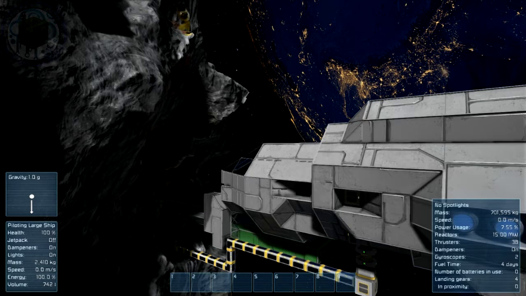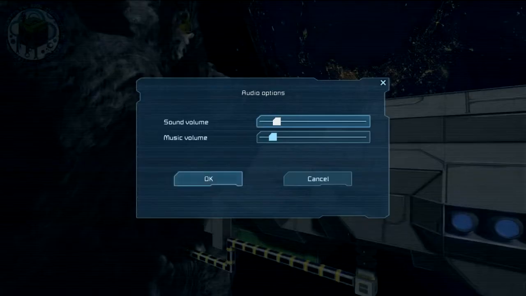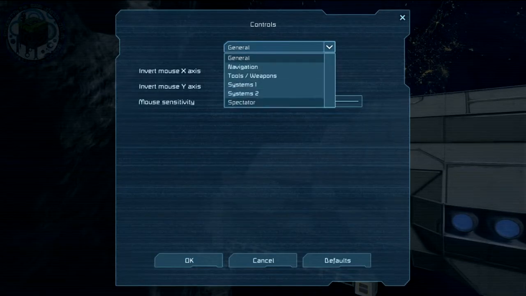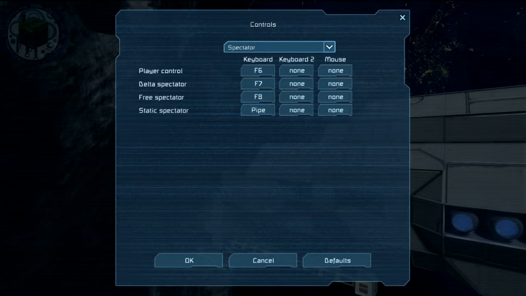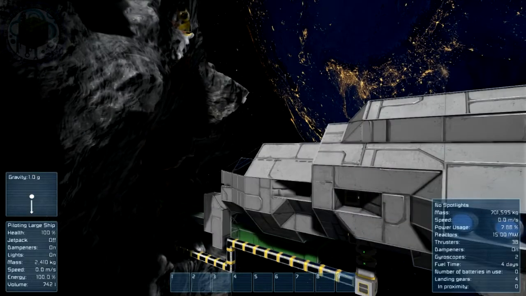I'm going to turn this down a little bit. This is crazy loud. I think when they do updates, for some reason, sometimes the sound gets reset. No, sound is still good. Let's see if my controls are changed. Because spectator is no longer F9. See, that used to revert back. F9 is my record button. So it's kind of hard to go into spectator mode when you record.